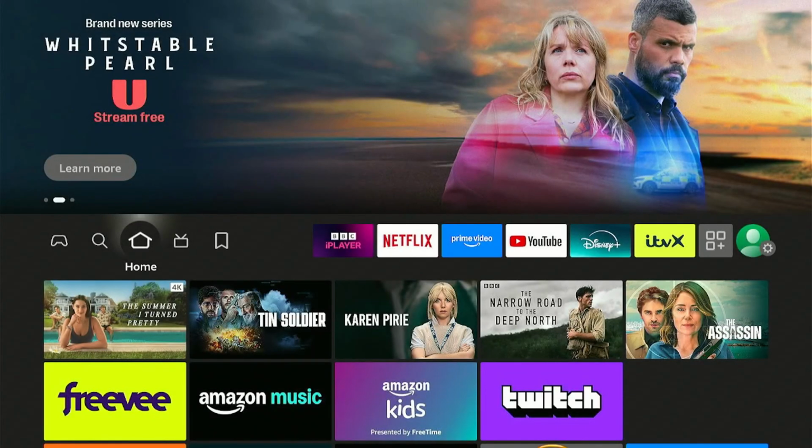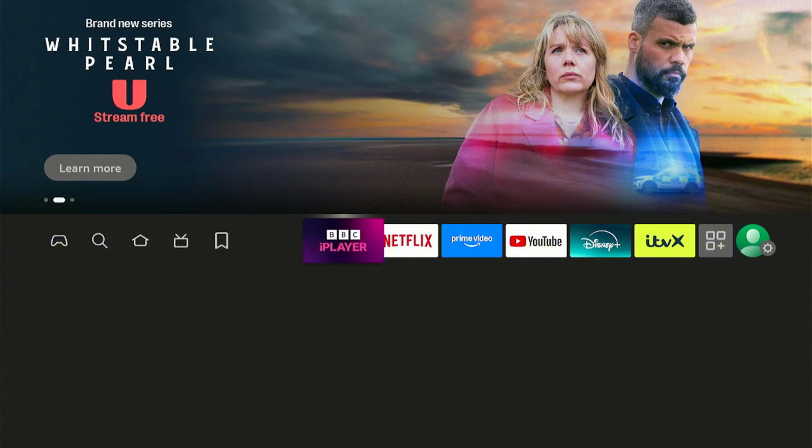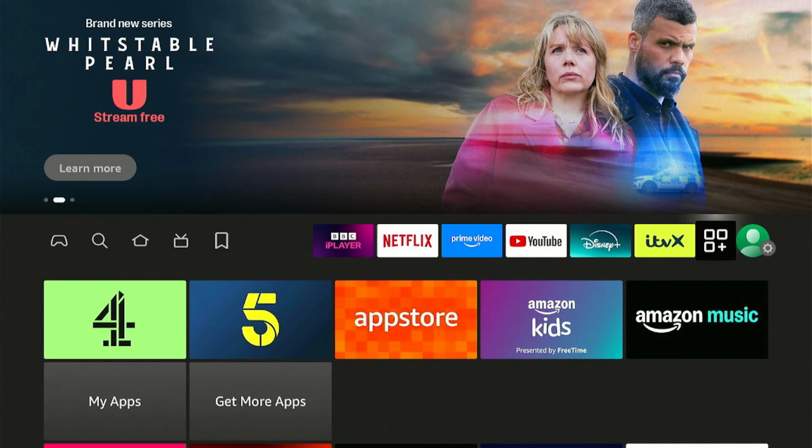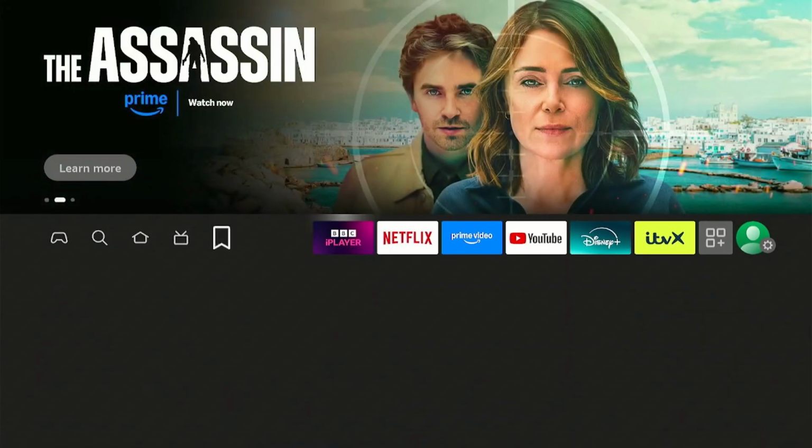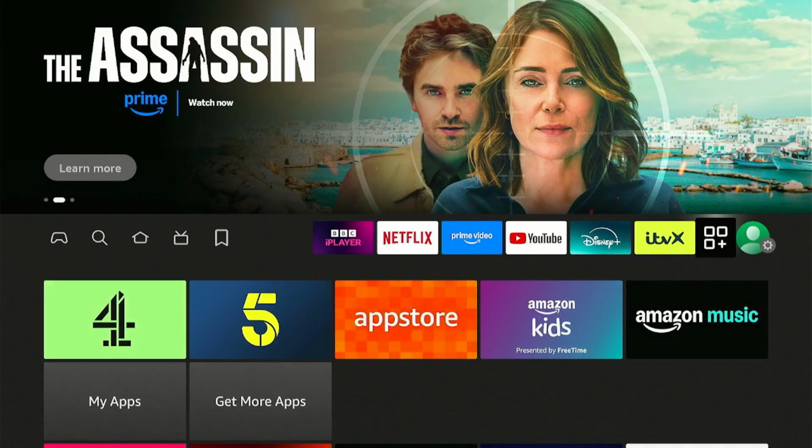So back to the home screen. Then we will need to use the downloader app. So if you do not have this, then please watch this video that appears on the screen in the corner, and then you can come back to this setup. Okay, so once you have the downloader app installed, we can go and open it up.